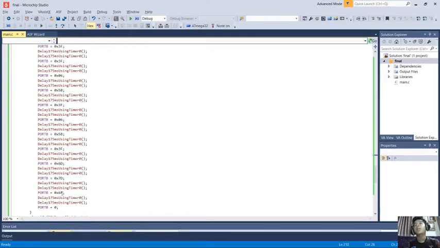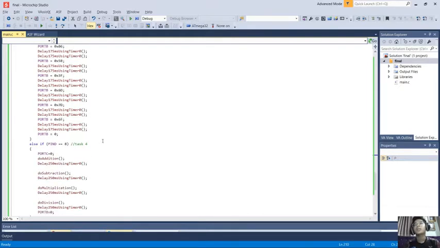And after the last number, which is 9, the 7-segment display on port B does not display anything, and then it will keep repeating again and again. So that's all for task 3.